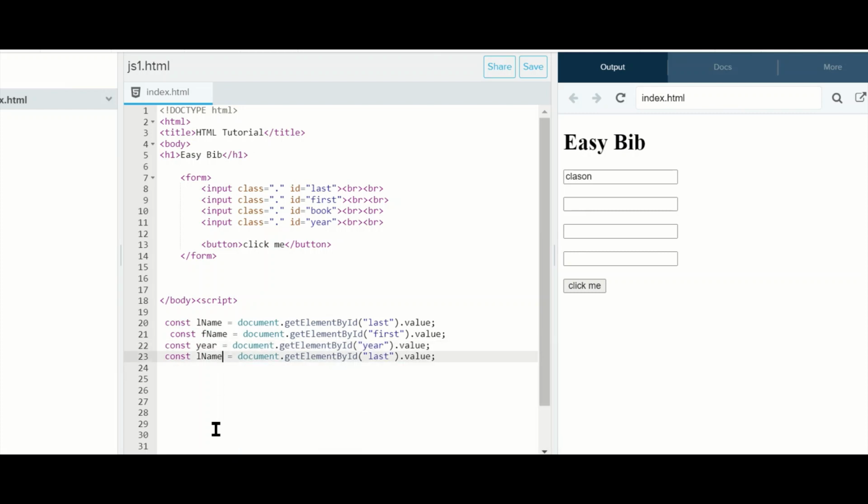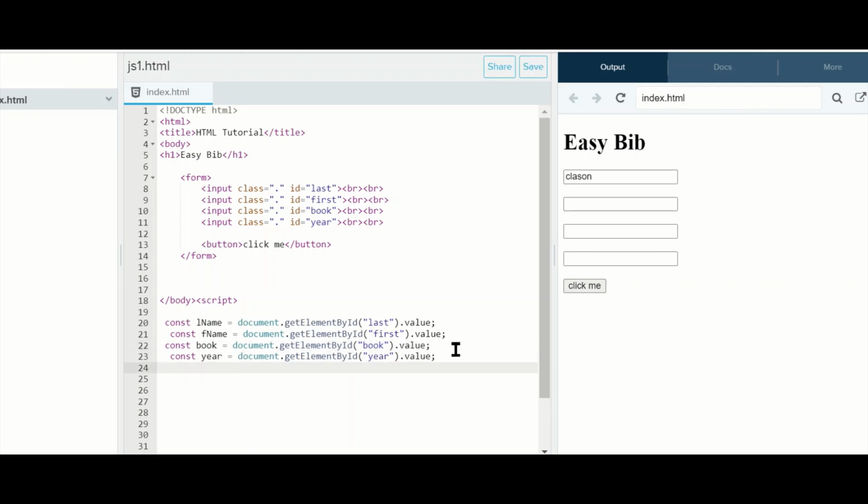Or actually, that one should be book. So I'll call this one book. And I'll name this one book. And what I'll do is I'll just Control X, Control V, so they're in order.